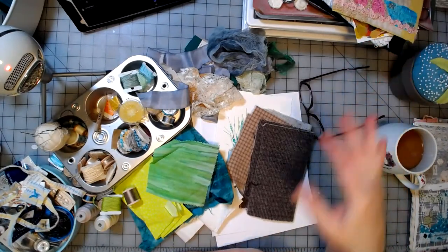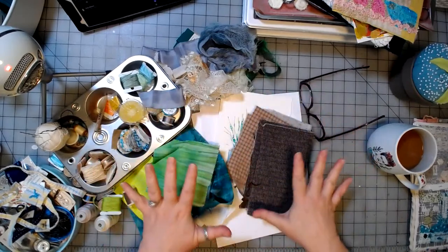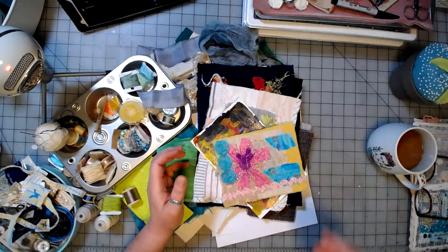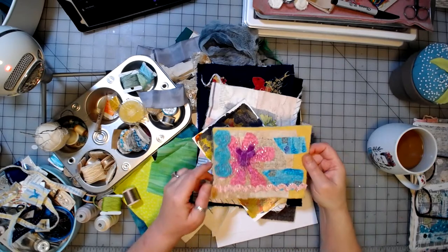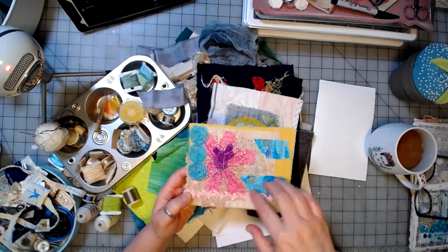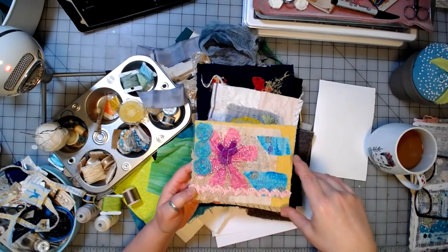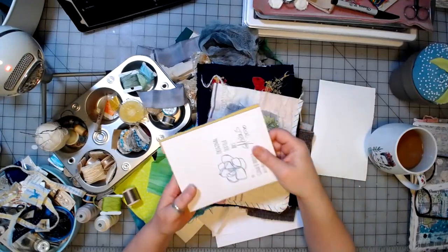So I thought this morning we would start with doing a slow stitch. And of course, that's what all of this is. I showed these when we did a live test. These are some of the slow stitches that I've done. I'll show you this one in a minute. And these are done just by piecing things at random, just stitching. And then I've taken and put them to a piece of mounting board.